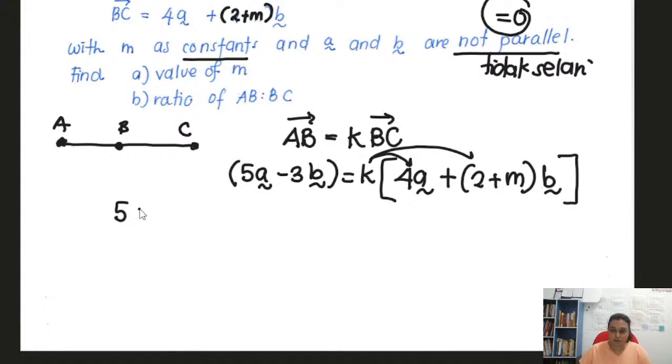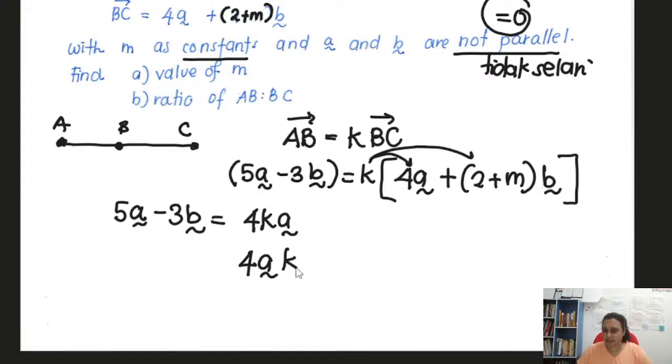Okay, so this is going to be a bit long. 5A minus 3B. Okay, K times 4. Please write the K behind the 4. Macam ni. Okay, some student dia pergi tulis 4A, lepas tu dia tulis K belakang. Salah, sebab K tu ialah pemalar, constant. So, constant tu sebenarnya number kan. Jadi dia kena darab dengan number. Tak boleh darab dengan vector. You cannot darab with vector.